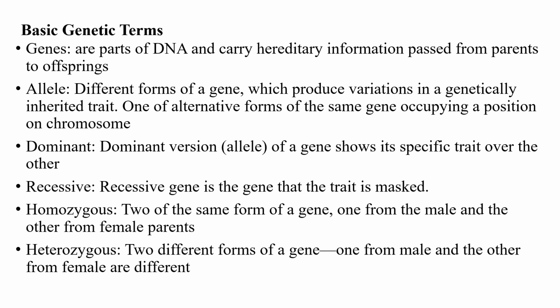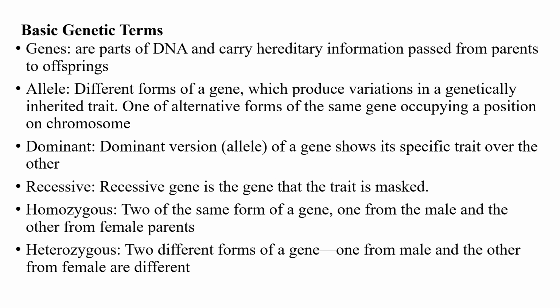And that is why we also have recessive. A recessive gene is the gene whose trait is masked. That is, the dominant trait has masked it, has covered it. So while we have the dominant allele as a gene that is showing itself, that is being expressed, the recessive gene is the one that is being covered, that is being masked, that is not showing.